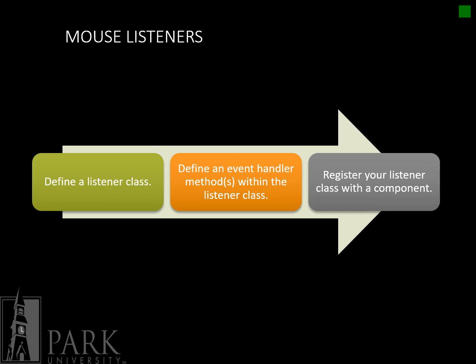In creating a mouse listener, you use the same basic steps that you use for the action listener. You'll need to define the listener class, define an event handler method, right? And then register the listener class with the component. So it's almost identical to the regular action listener in how you set it up.